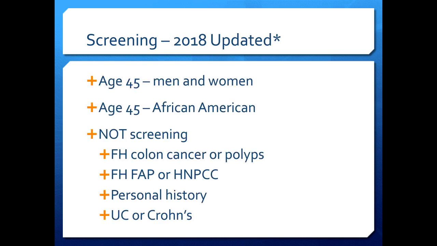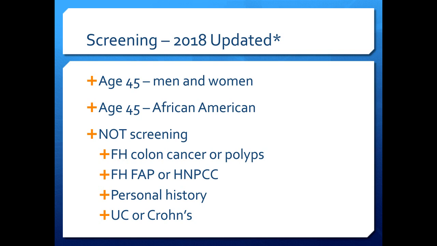The recent guidelines have changed. As we talked about, we are seeing younger individuals with colorectal cancer. We want to try to get it before it turns into cancer. And now the current guidelines as of this year, men and women, because actually colorectal cancer is a little bit higher in women than it is in men, it's about 51%, 49%, is age 45. The old guidelines used to be Caucasian 50, men and women, African American 45, now we're down to 45 for everybody across the board, okay?